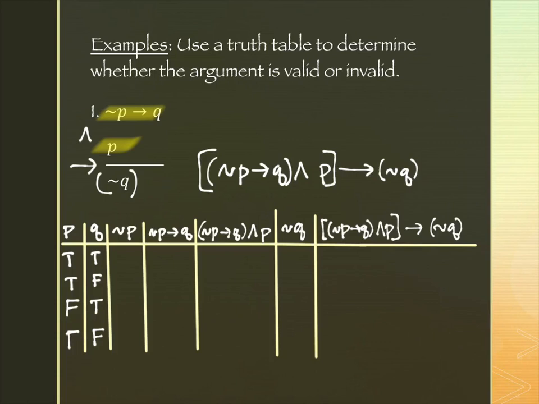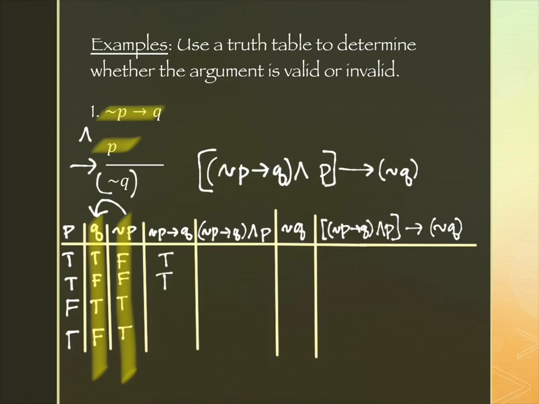All right, tilde P. What's the tilde P column going to be? False, false, true, true. Wonderful. I'm going to use highlighters like I have in the past. We're going to take column tilde P, and we're going to do an arrow over here to column Q. Now, it's been 5 days since we've talked about implications. So as a reminder, anytime an implication, that's the arrow statement, starts out false, it's automatically true. I'm not going to go through again all the whys on that. But these first 2 rows start out false, so no matter what happens, they're going to give us a true statement. So these are both true.